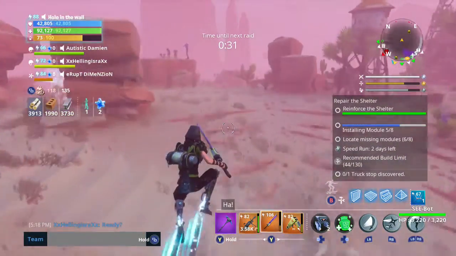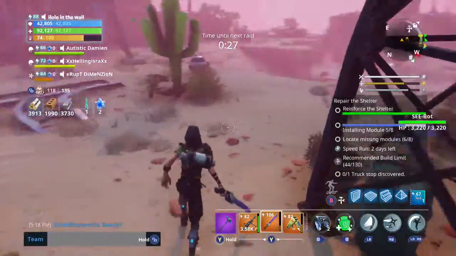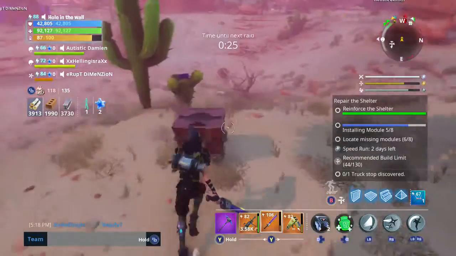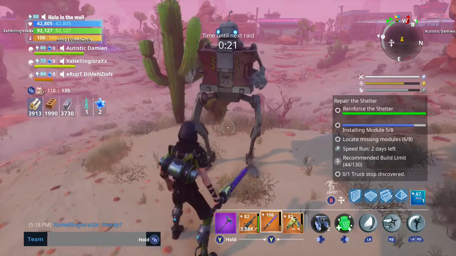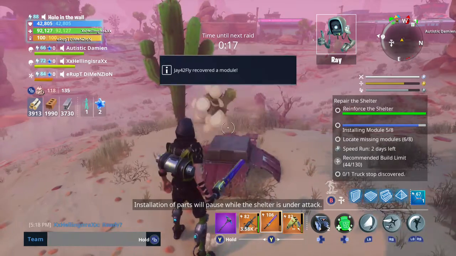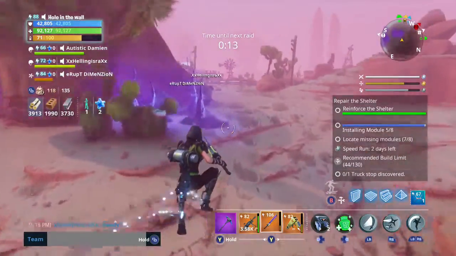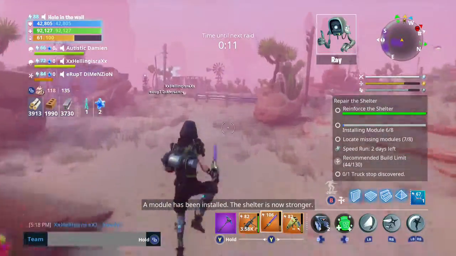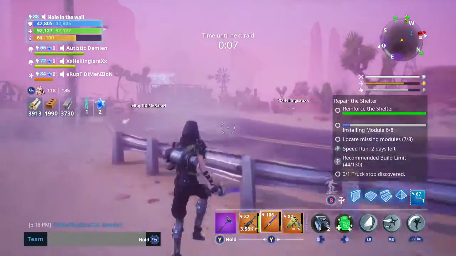Let's see if we can find them before the raid. Where's it at? Where you at, dude? There you are. Good, good, good. Come on. Come on, guy. Come on. Get it. There we go. Grab that last one, somebody. Nope. Nobody's gonna grab it. A module has been installed. The shelter is now stronger. It looks like somebody's getting them.